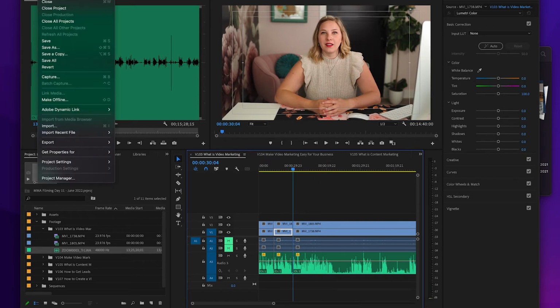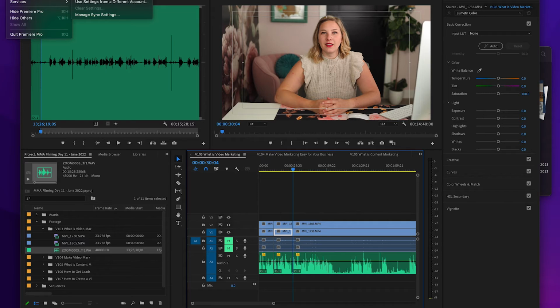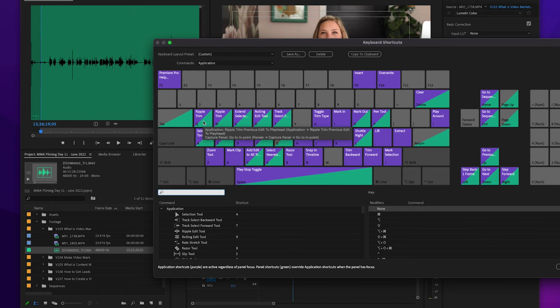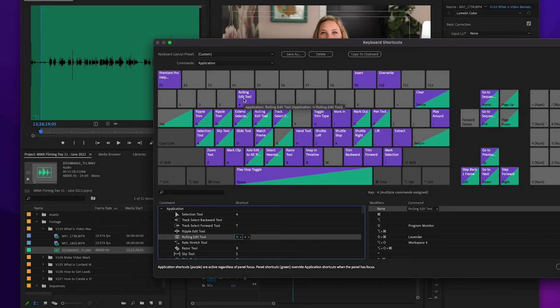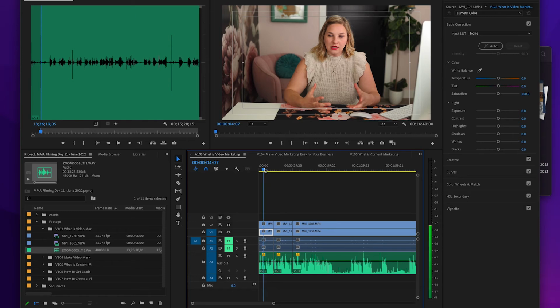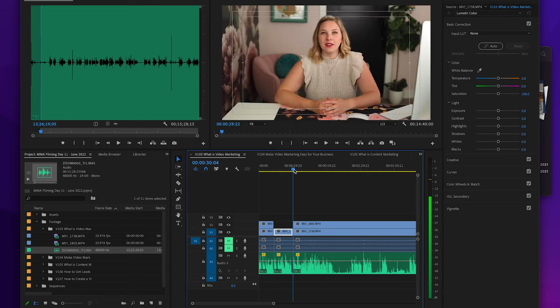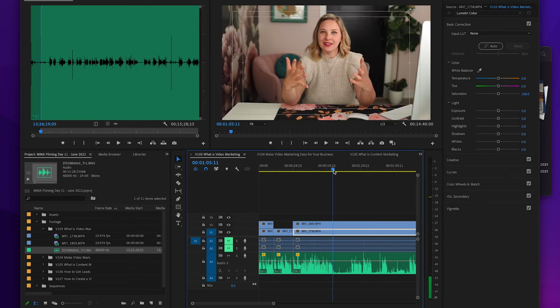Now again, you have to set these. These aren't going to be just regular shortcuts. So the ones to keep in mind are ripple trim previous edit to playhead, ripple trim next edit to playhead, and add edit to all tracks. The way you can do that is you go down here, you search for those, and then you just drag them up to whatever you want that to be. If you want to delete something, so like I start facing this way, and then I move over to this camera, I just click on it and hit delete. And then I'm basically just going to go back and forth and do my edits.